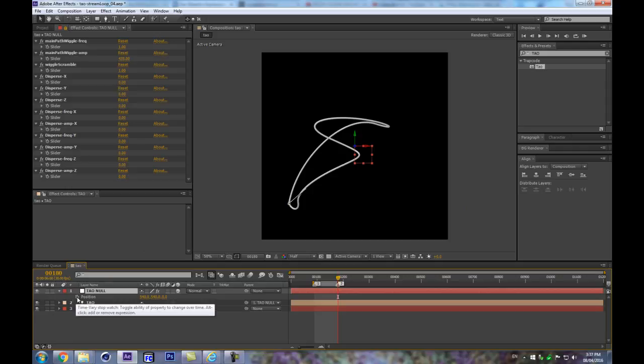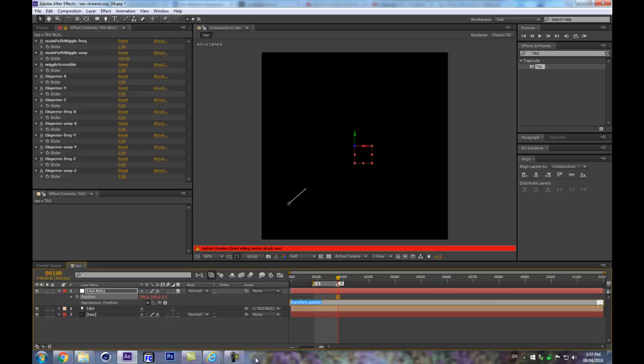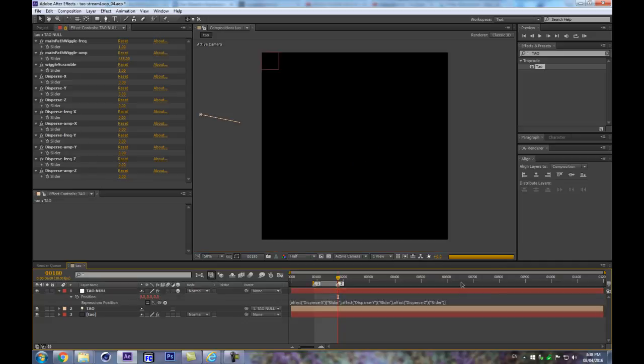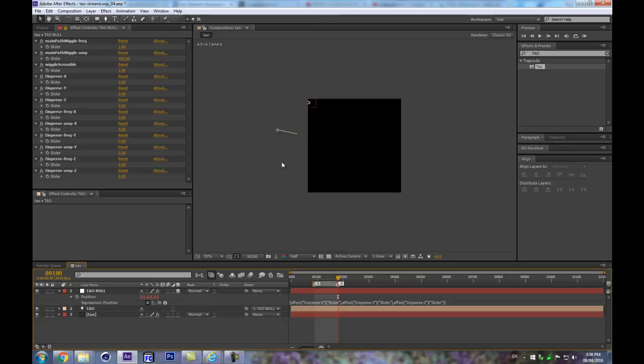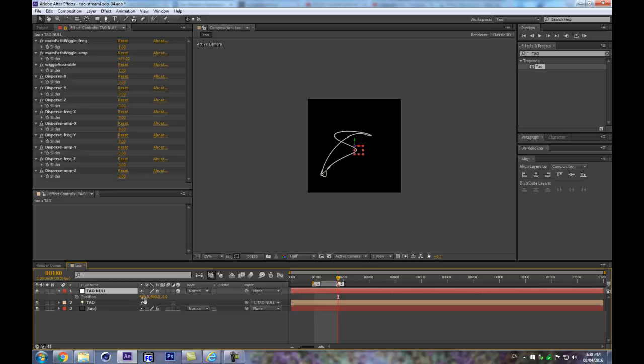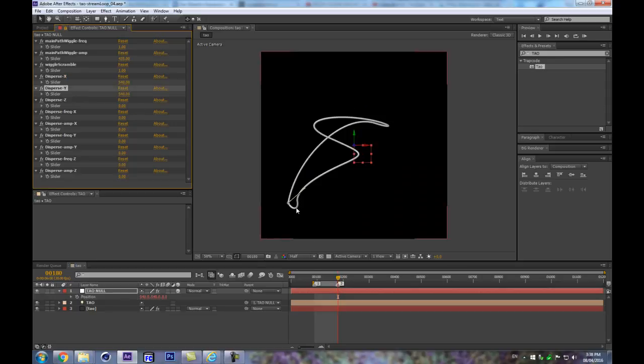So first let's alt click on the stopwatch here, and I'm gonna open bracket, and select disperse X, comma, disperse Y, comma, disperse Z, and close the bracket. Now this will have moved our whole system, because it's now at 0, 0, 0. It was at 540 in the center, so let's get those back at 540, the X and the Y. The Z we can keep at 0. So now we're back at exactly what we had.